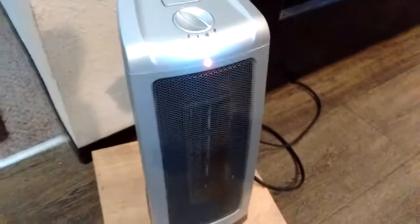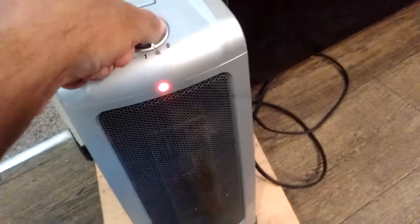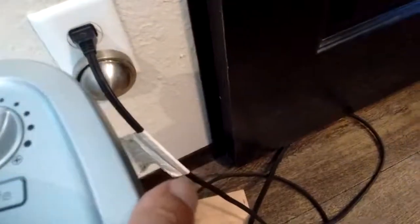They tell you you're not supposed to open these things up and work on them, but I've been doing it for years and never had an issue. So let's go ahead and turn on the fan part first. Oh boy, does she sound quiet! Listen to that — you can barely hear it running. Let me very carefully, without touching anything, turn this thing around and we'll try to take a look down inside that squirrel cage. You can see it's spinning nice and smooth.